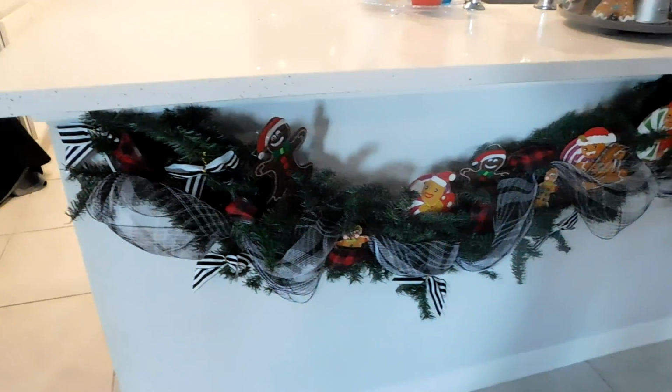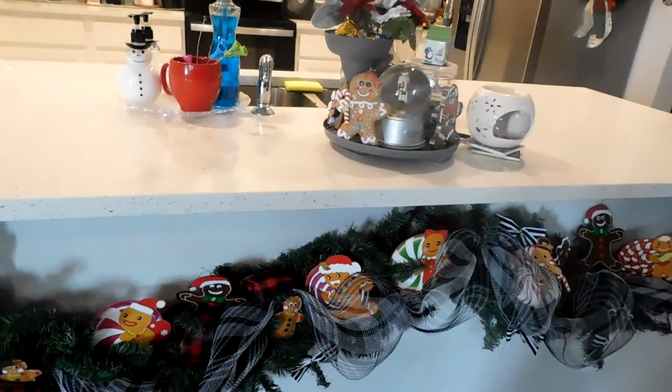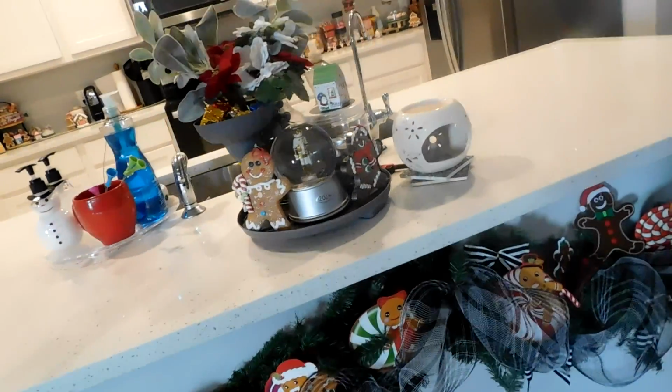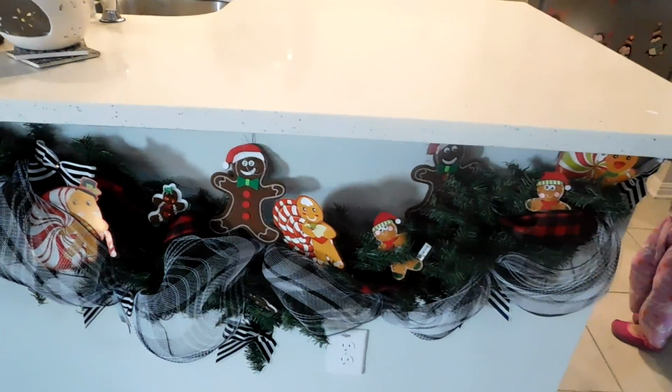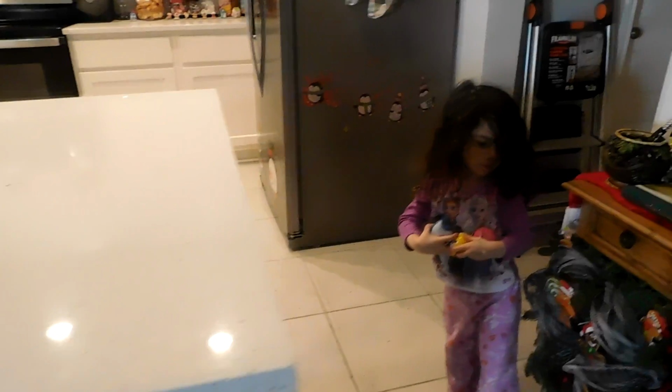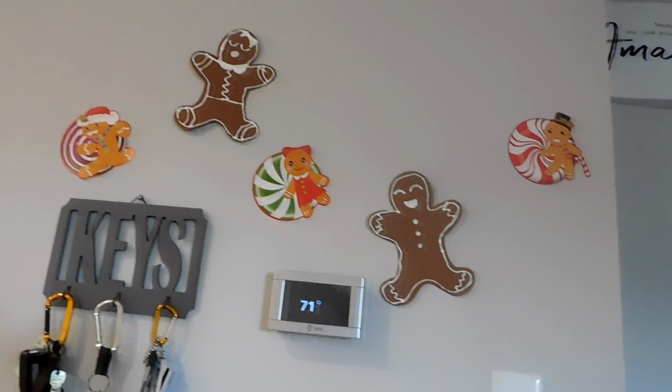Alrighty, and that's basically the whole kitchen. The garland did change from the previous clip. I had more of the little cutouts from Amazon, so I decided to incorporate that into the garland, as well as around the walls.